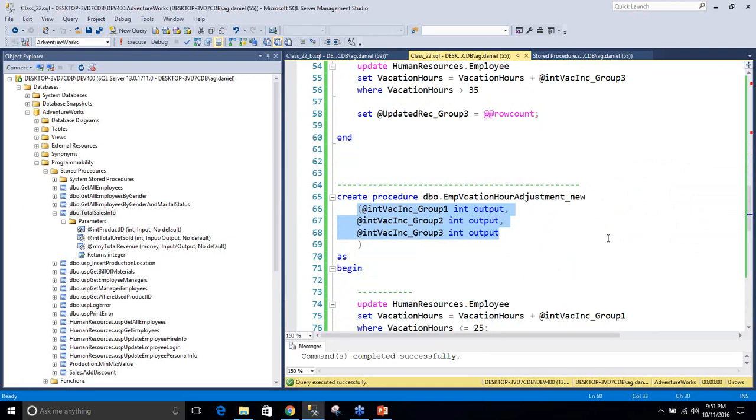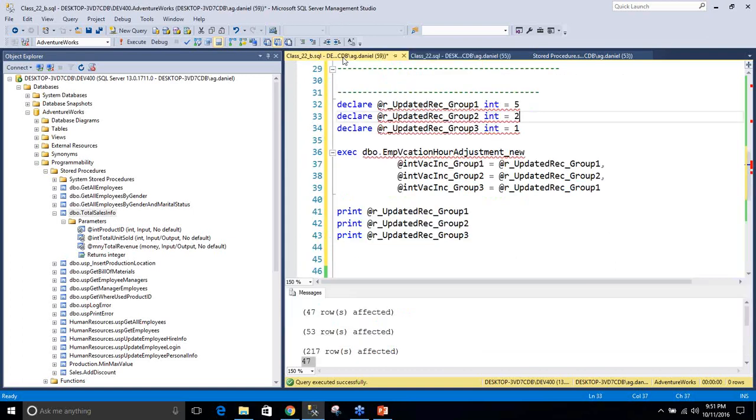Now, because this is an input output parameter, when you call the start procedure, you need to provide the receiving variable. The way the receiving variable is going to act is that initially, when the start procedure is called, whatever value is in the receiving variable is what gets passed into the start procedure, because it's an input output parameter.